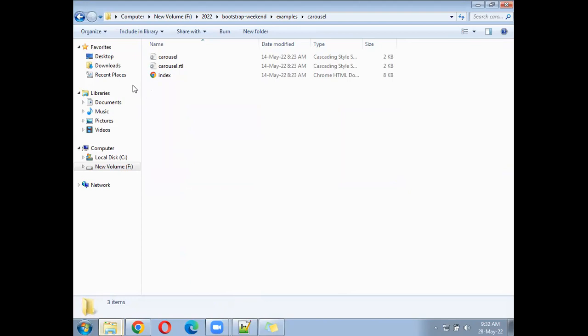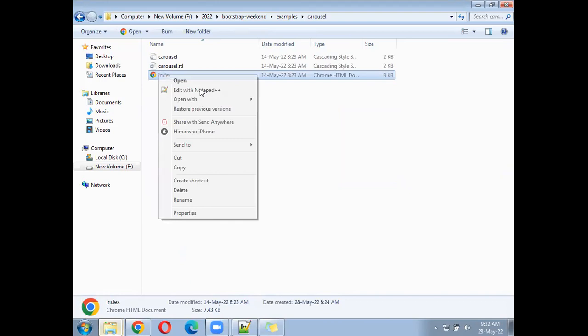Under the carousel folder, the index.html file is there. Open that file.